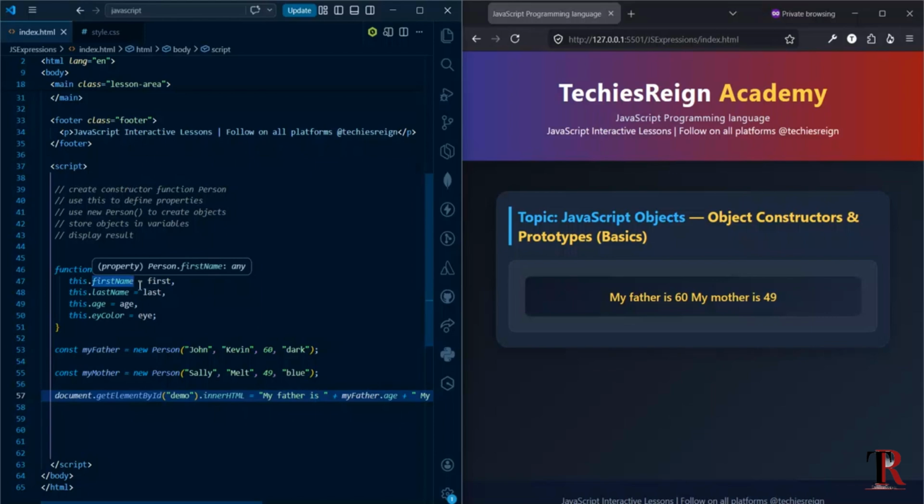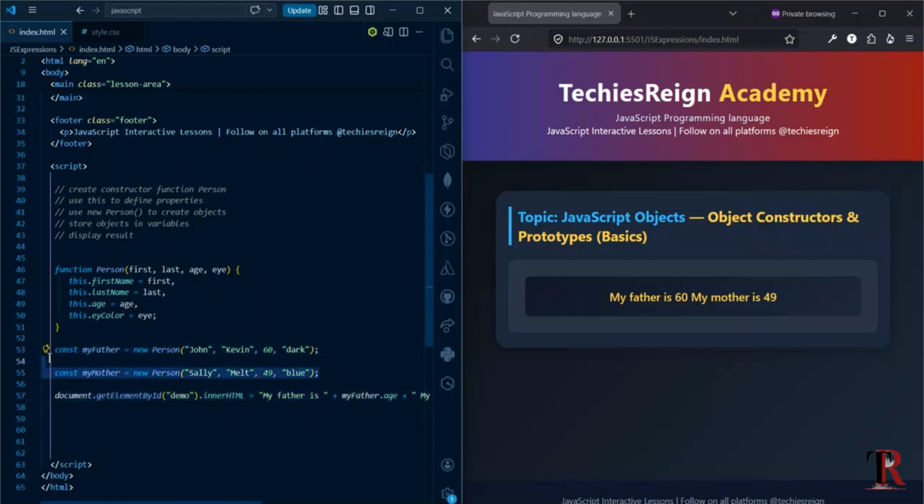So what this example does is that it creates two objects. One is my father and the other one is my mother. Using the same constructor, you can see that it's following this blueprint. And how do you know? You can see that this blueprint has about 4 parameters, and we are passing in 4 parameters as well in the instance of the new object. So constructors help you create multiple objects efficiently without repeating code. Just with the new keyword and the name of the constructor, you can create as many as possible.